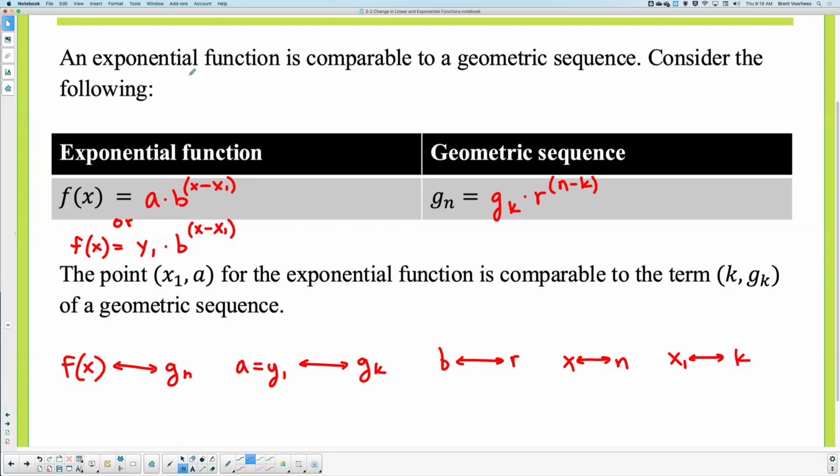Okay, once again, the only difference between exponential and geometric is that geometric will be discrete data. And what did I say discrete is? It has gaps. It's just going to be a graph of a bunch of points, a lot of points. Whereas exponential will be a continuous function. What does it mean to be continuous? No breaks. So this will be a curve, but it'll be a continuous curve. There will be no breaks in the curve.